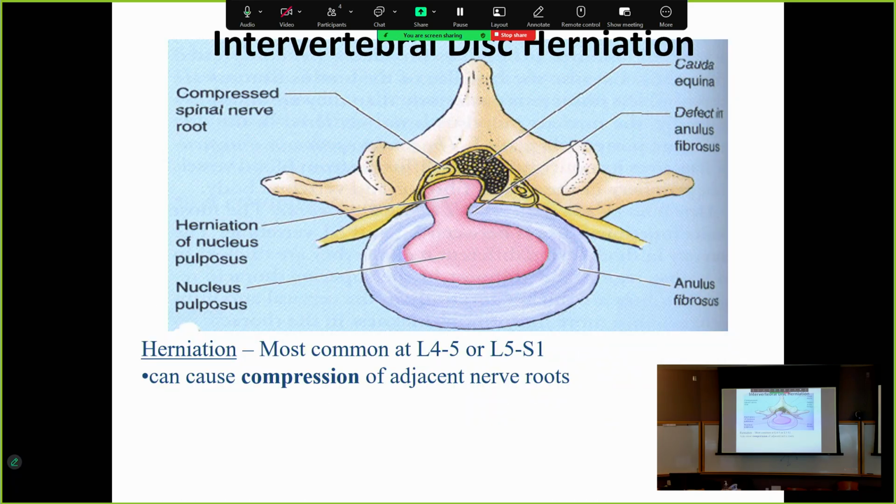But the thing that happens is, if we look at one of the things from the lecture that you should remember, if I had the vertebra here and the lamina and arch here, if I just look at the vertebral bodies and I have two or multiple vertebral bodies stacked on top of each other, I have two ligaments that help hold. This is the anterior ligament, and here's the posterior vertebral ligament.